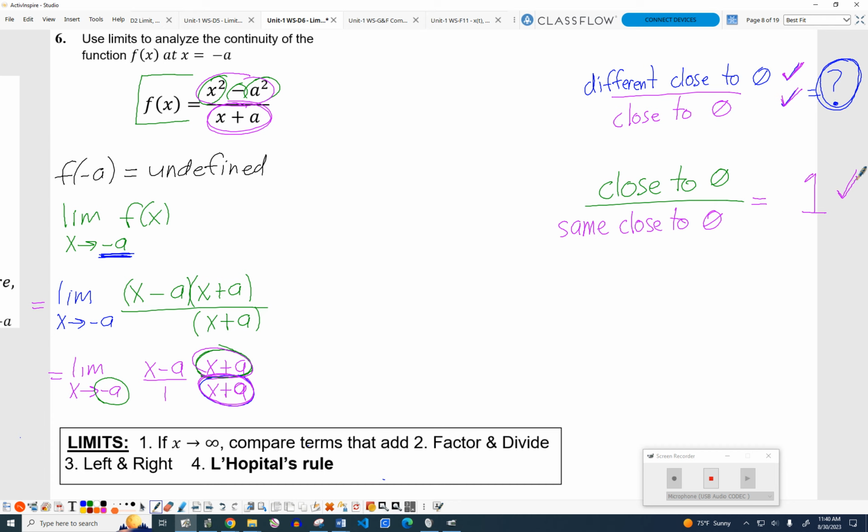Impossible. Please, David. Are you just telling us that every time we face one of these problems, we should look for a fraction that will equal 1? Not every time, but it is common. And you've got to watch out for the every, because that's how they'll try to fool you. You kind of get locked into thinking that I need to find it, and then of course they invent one where you don't. But I am pointing out something that is regularly happening. I've seen students many, many times go to solve this limit. They forget to factor. They get this, and they go, oh, the answer is undefined. And it's wrong. And that's what I'm just trying to warn you against. 3 more. I don't know if that helped very much anyway.